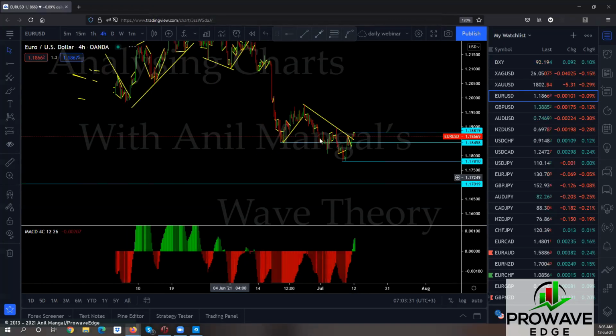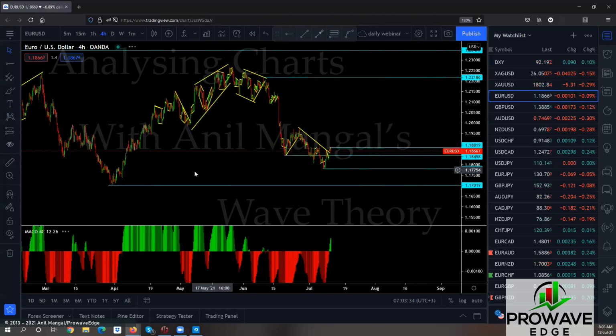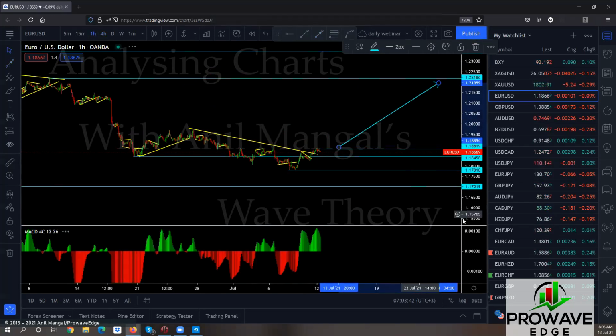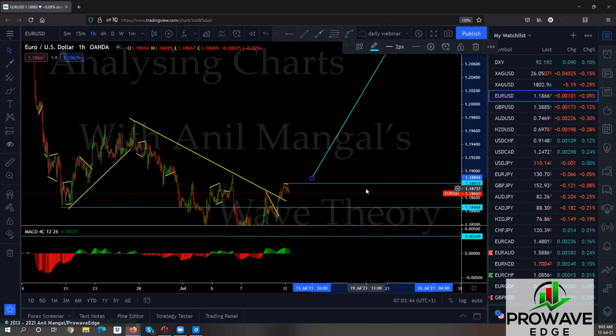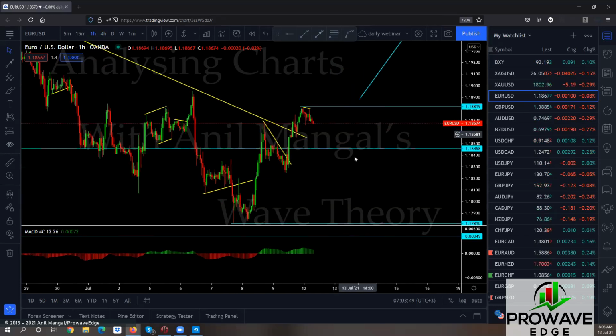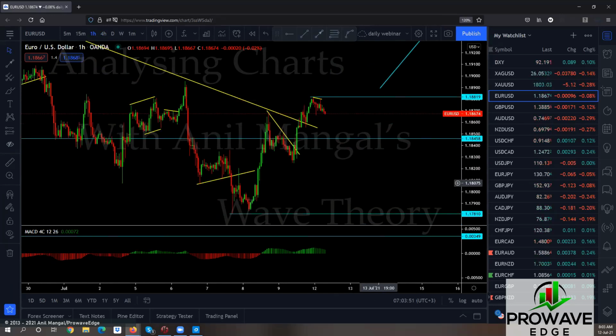What if it is not a running flat? Let's say it's going to turn at some point, or this is going to continue to go up. Let's assume for a second that it's not a running flat. They're going to come here, and what would we look for? We look for a flag. If we get a flag, we'll buy. As of this morning it's looking like a flag, but we're assuming that this flag might just go one more up, which means still the running flat.